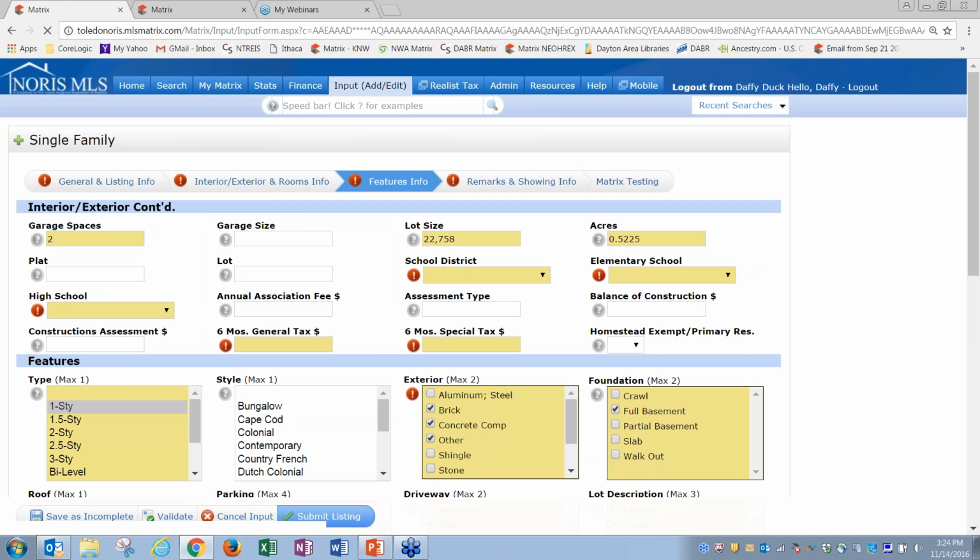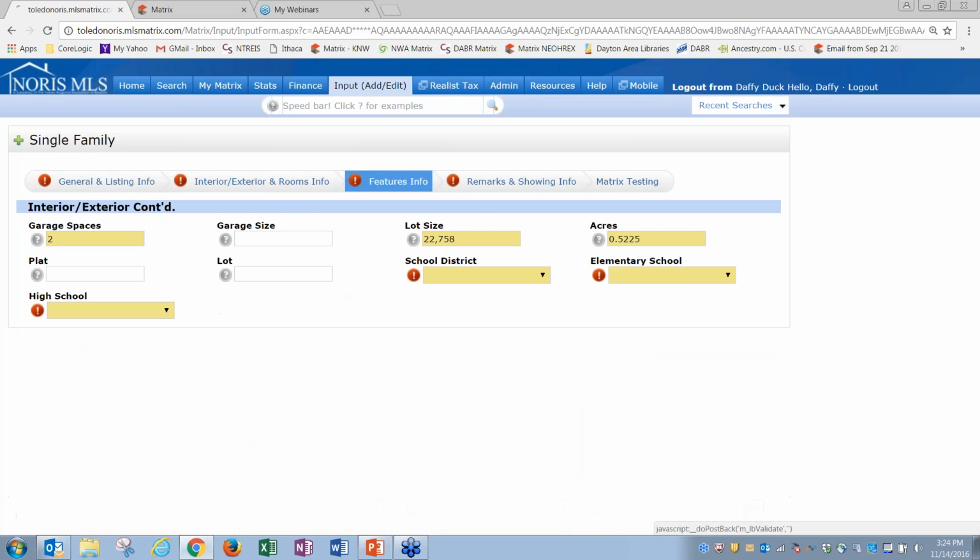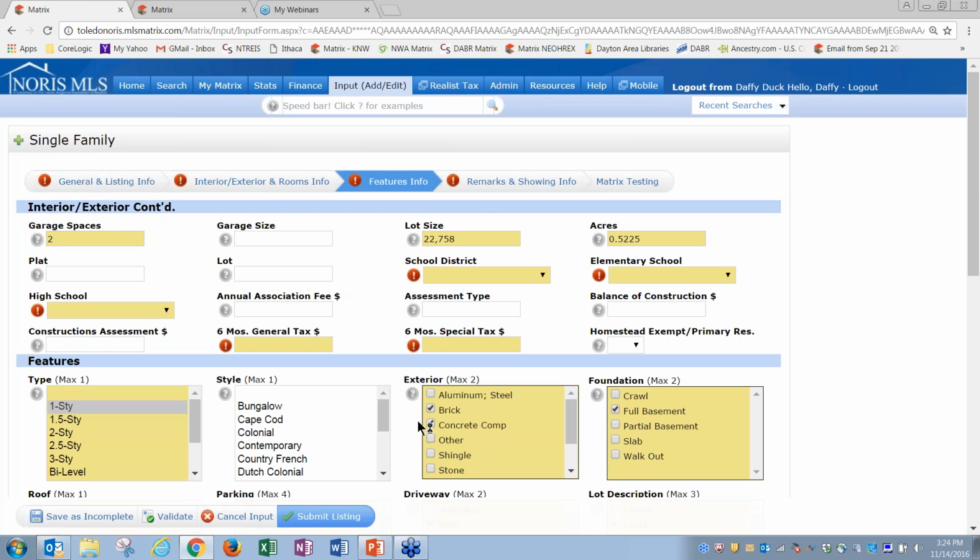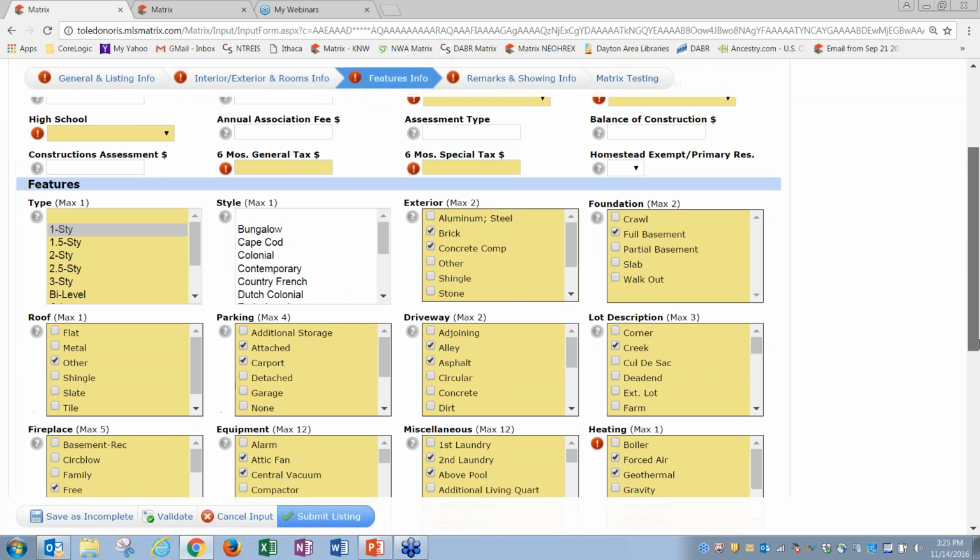Validate goes through, and you can see all these little red dots up here, and it shows me a lot of error messages. You can understand why for some of these, because I didn't fill them in. They're required, and I didn't fill them in. But remember, for exterior it says maximum 2, but I put 3 in here. It made it look like it was going to take it, but it didn't. So now if I take that out and hit validate, you'll see there's no error message there now. So I filled that out. Okay, so that's what validate does.